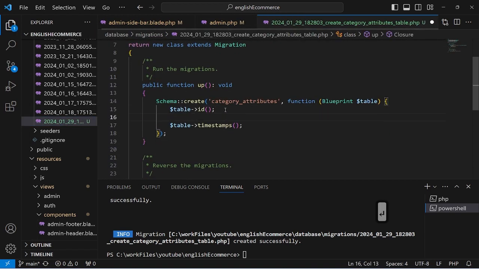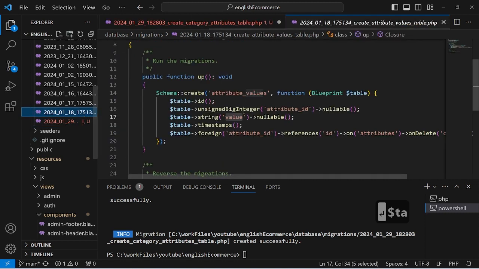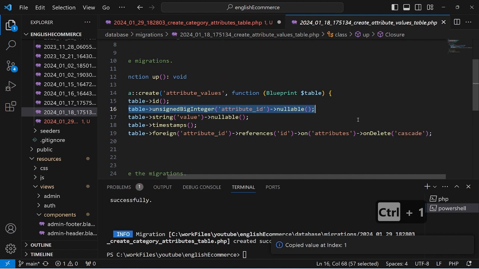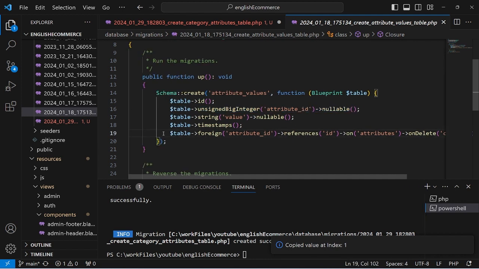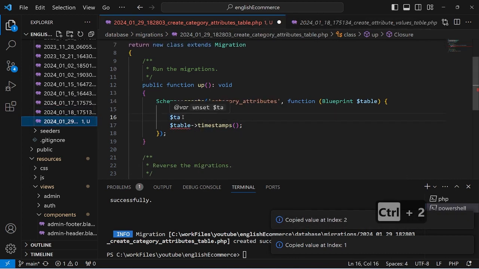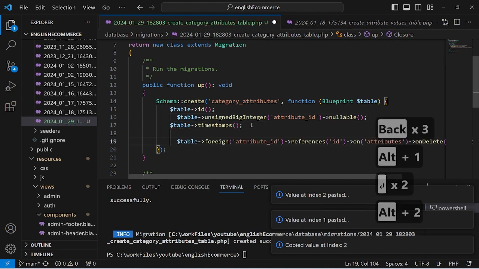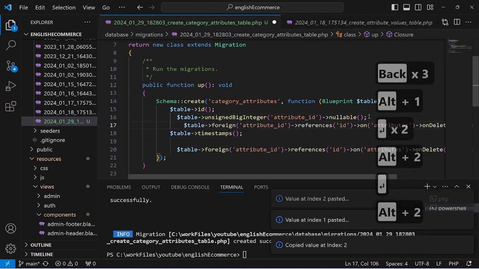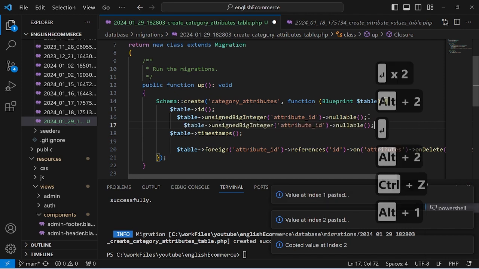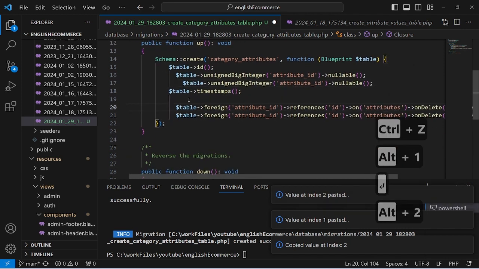Now we have to add some foreign keys like this. Just copy this. One more, sorry, one more and one also more there.